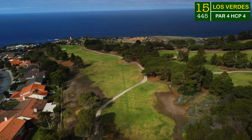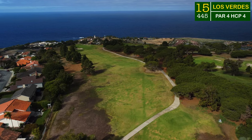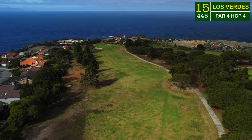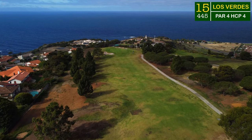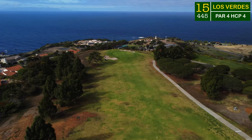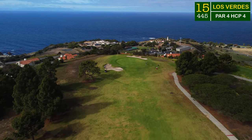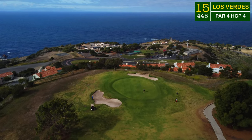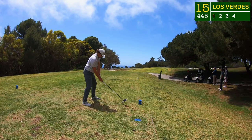We head down to probably the prettiest par four on the golf course. Number 15 is going to wrap around to the left, as opposed to that last par four to the right. It's still plenty long, playing as a par five from the forward tees — you're going to need to give it all you got off this tee. As you crest the fairway, it's going to greet you with probably the best view you'll have all day. This green just looks suspended off on the side of the hill with nothing but the horizon in the distance. It's a beautiful, beautiful golf course.